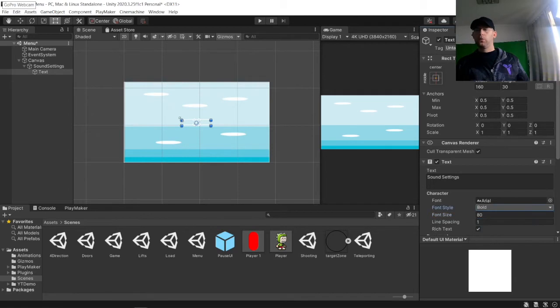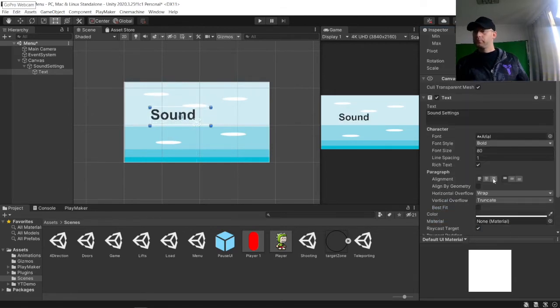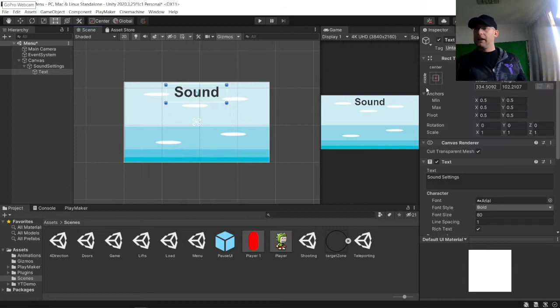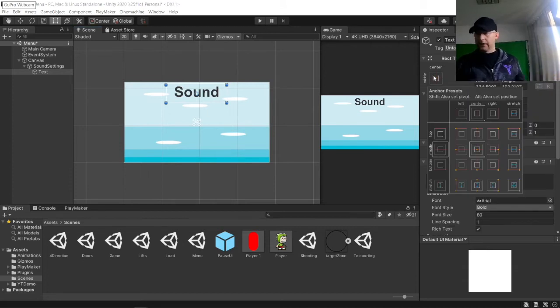I'll make it bold, like that. My one's not going to be the prettiest one, but never mind. And then I'm just going to make sure that it is centered. So I'm going to go to my anchor points here, press Alt, and anchor it to the top here.